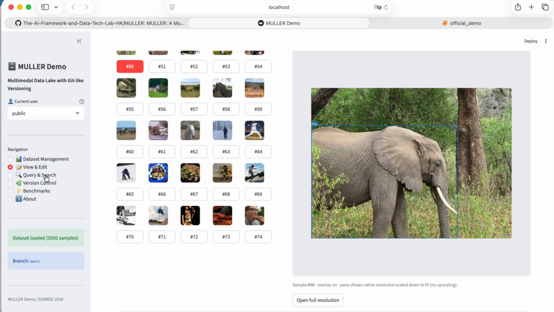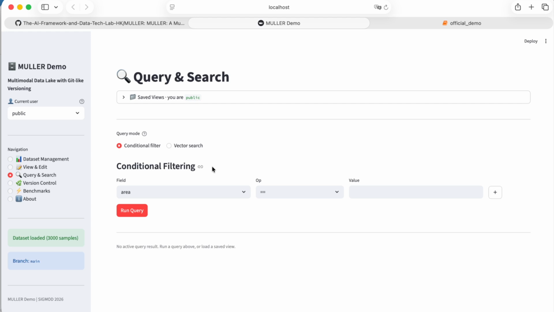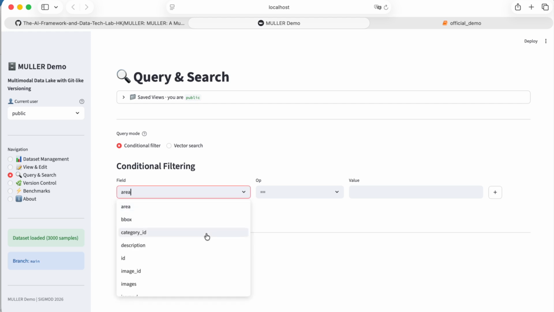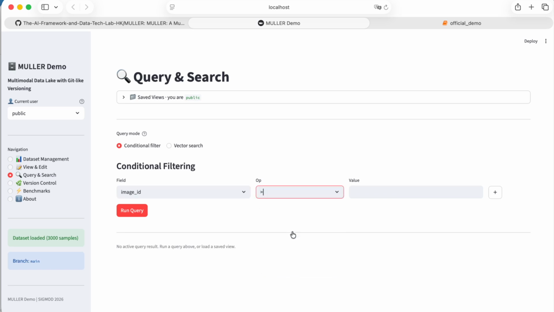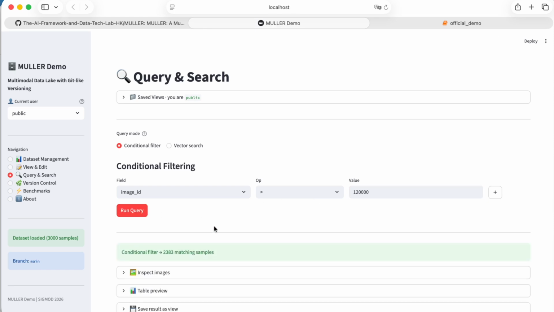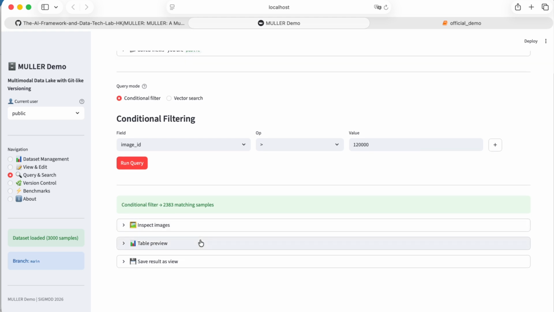Next, I'll show how we can query the dataset. First, I can run simple numerical queries like an exact match on image ID. And we can see that this works immediately and is good for fast filtering.